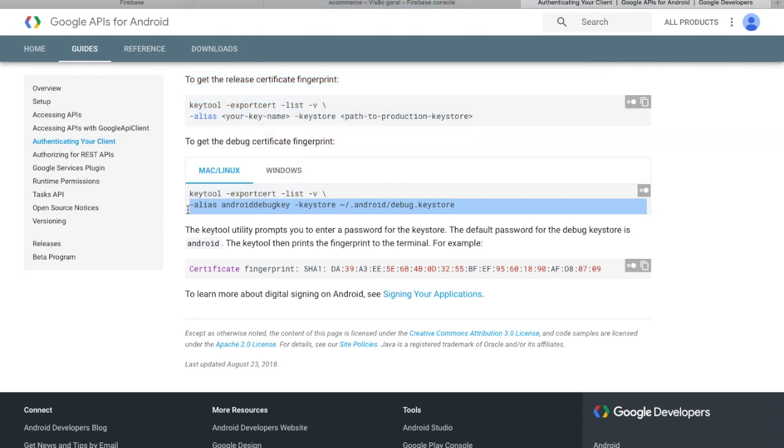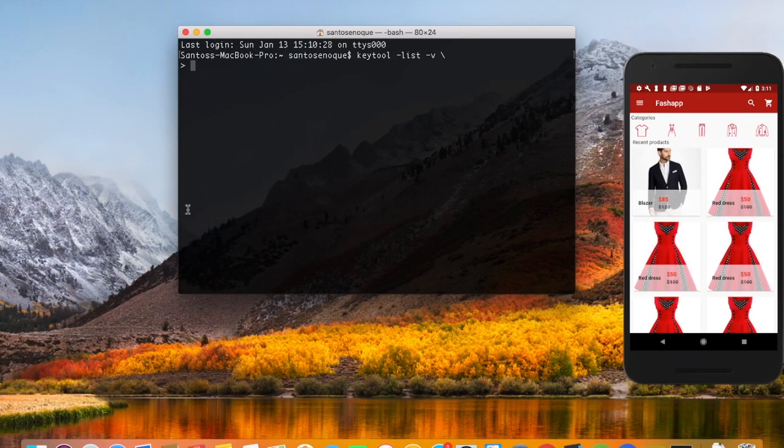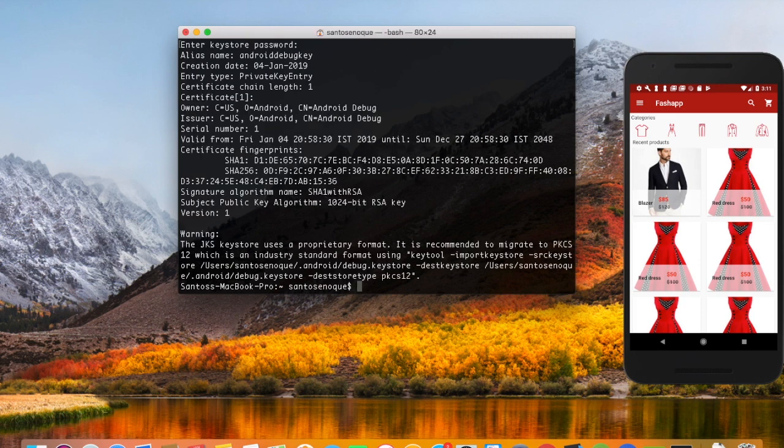And you paste it. It's going to ask you for a password. Android is the password. You just write Android, and boom, it's done. Now, when you get this stuff, you see here the SHA1 number.